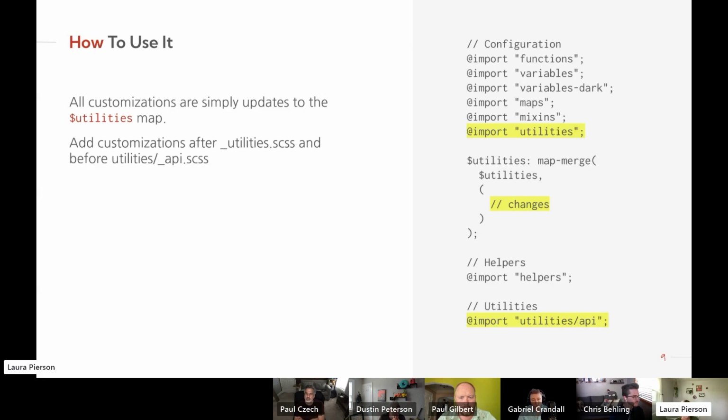And to do so, you would just need to put it in, like we use the skin.scss file, somewhere between where you're importing Bootstrap's utilities map and where you're importing the utilities API. So that that map already exists, and you're adding your changes, and then you're running it through.